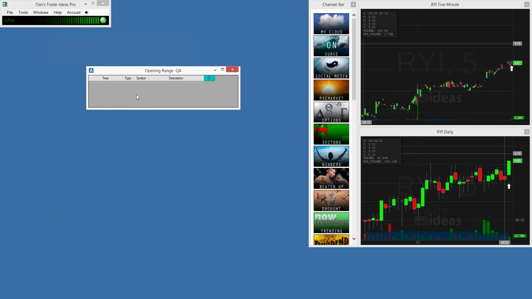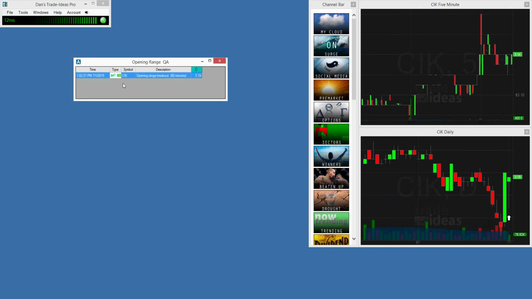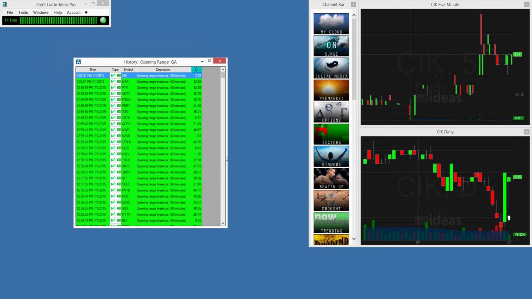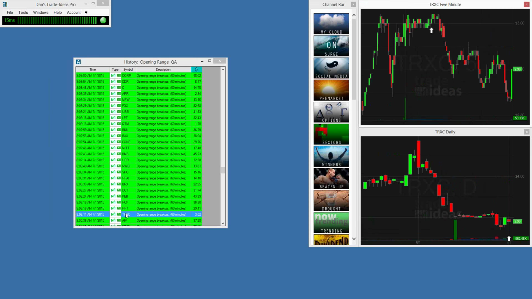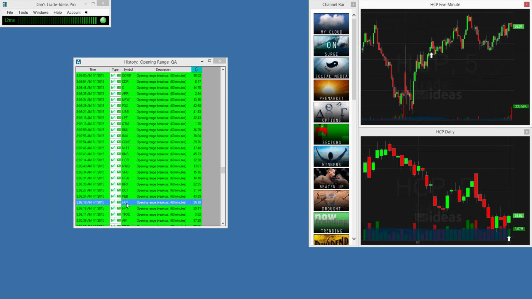So now this window usually reports the last thing that has happened, so CIK. I can right click and go to history, go to today, and see especially what was going on more in the morning and how it took shape. Here you can click and see everything that took place, the time it happened. You can see the alert, it alerted you here, and it ran all the way up to here.